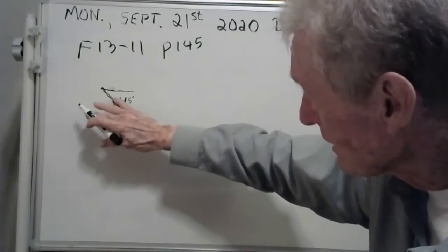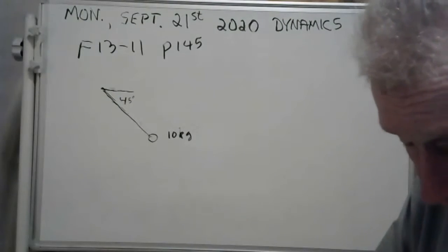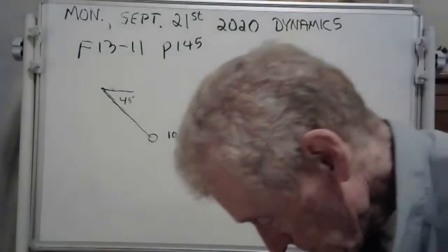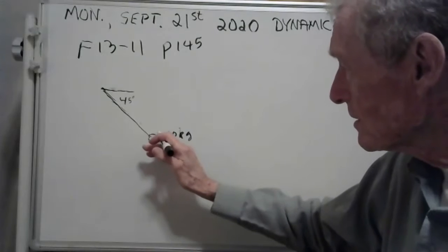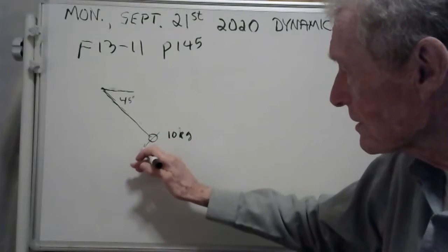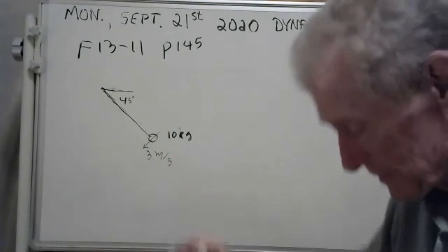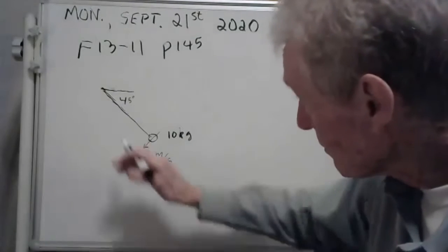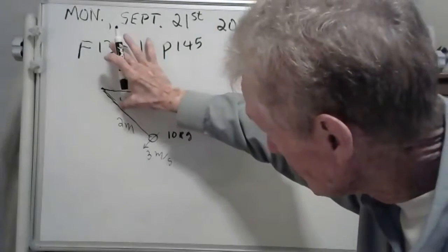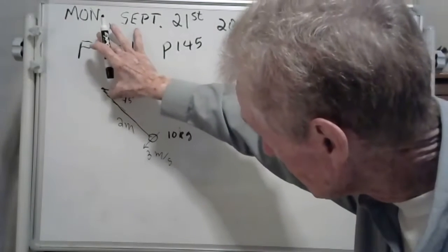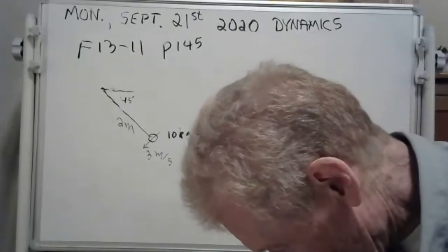There, now I kind of measured that, or tried to. It says it has a velocity of 3 meters a second. Okay, well, let's see, it's got a velocity of 3 meters a second. And what else do we know? Oh, this is 2 meters. This string here is 2 meters long. Okay. What else do we know?